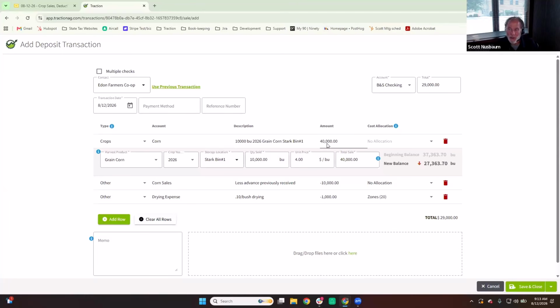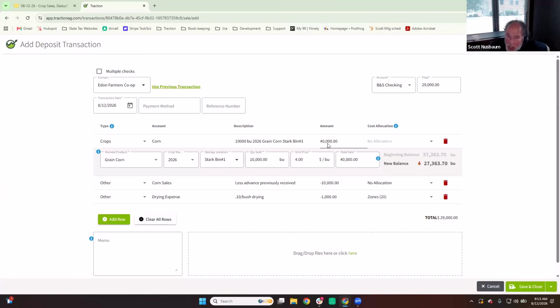The advantage to doing it this way is when I look at my pricing on my field profit centers, it's really going to tie back to what I sold it for. Or if this was 39,000 instead of 40, it's going to look like I sold it at 390 instead. So as long as you understand that price, it'll kind of work its way out.